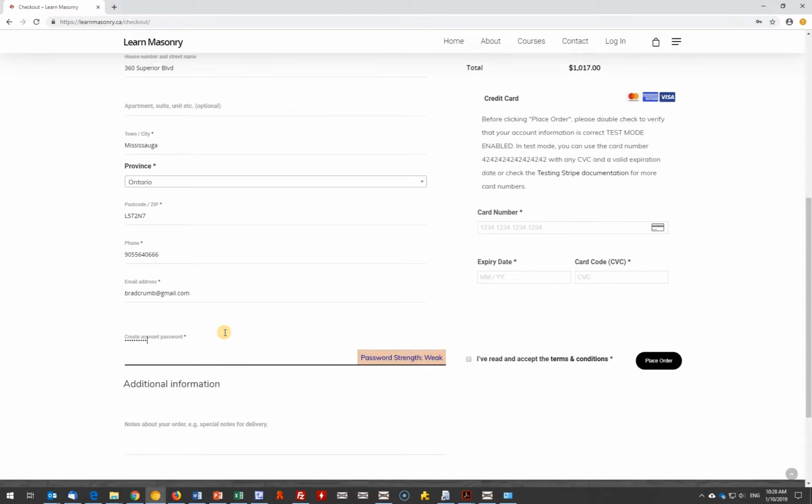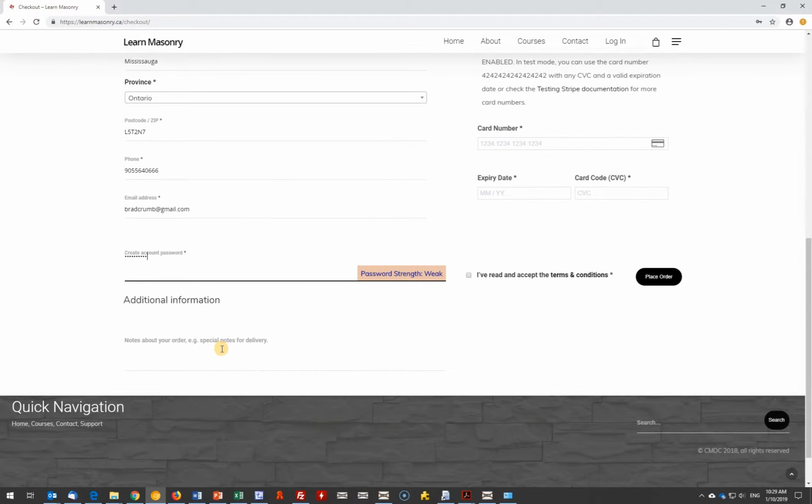And when I go through the process of purchasing this course, what's going to happen is the website is automatically going to create an account under this email and password with all my other information saved. I'm going to have access to the course through that account. There's a section here for additional information. Let's say if you have any dietary restrictions, just as an example, since we do provide meals with the EMDC registration, this is a good place to let us know. Otherwise, you can just send us an email.